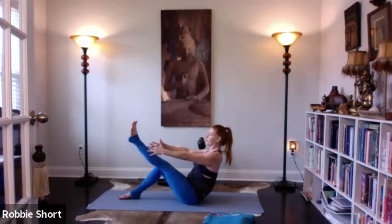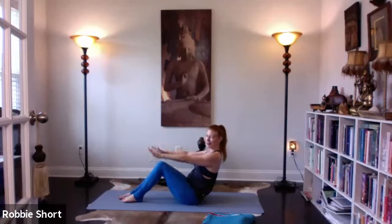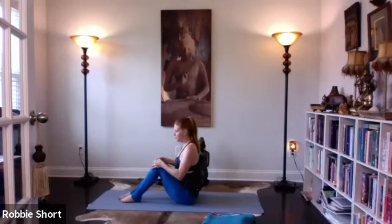Now you can obviously be here. Maybe you need your arms to assist your core today, but if you want to insist on using your core, then you can release your hands. Release the right foot, grab your knees, pull your torso back up.